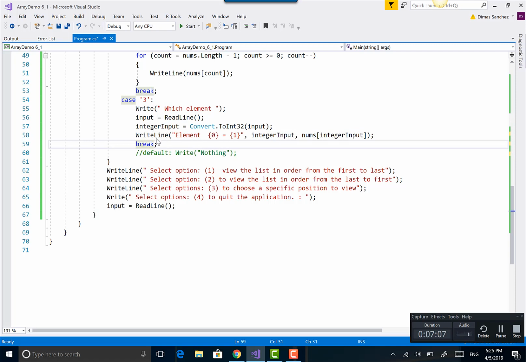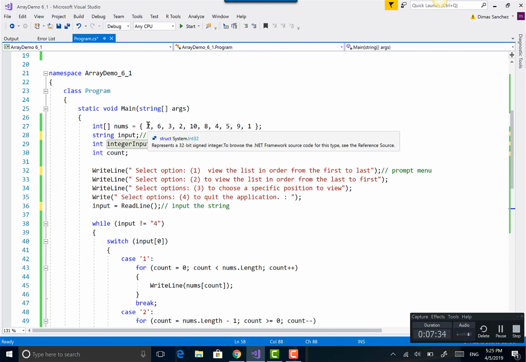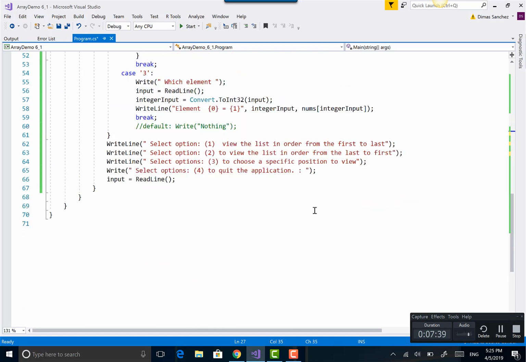So here we put element 0, which is the first position, is going to be integer input. So if the integer input was 2, it will say, oh, element 2, and that's going to be whatever is nums position 2, and nums position 2, as you saw previously, counting 0, 1, 2, is number 3. The value of 3 is in position 2.